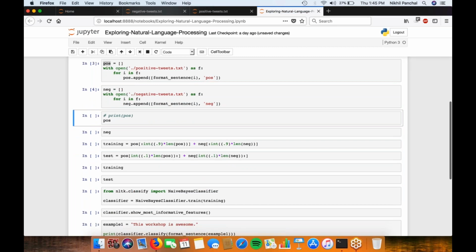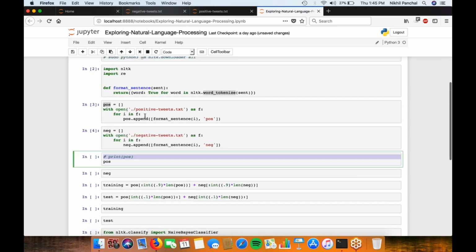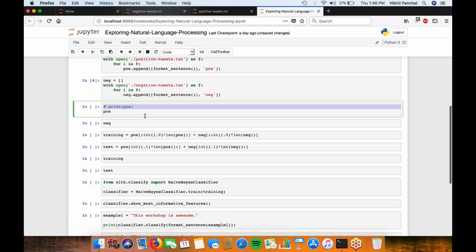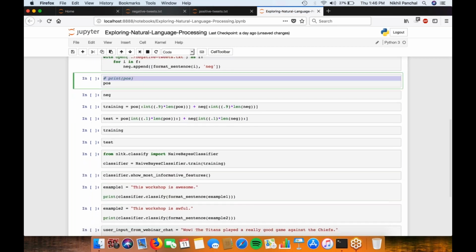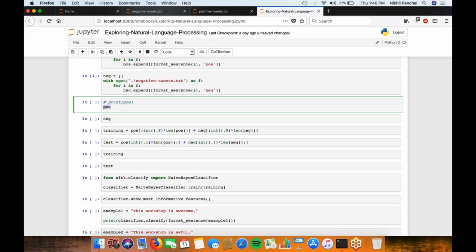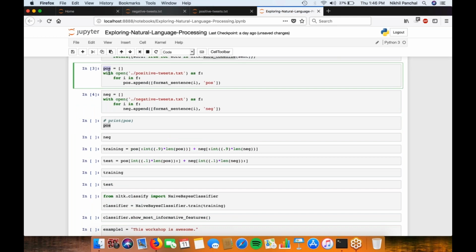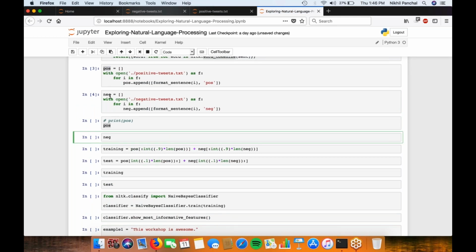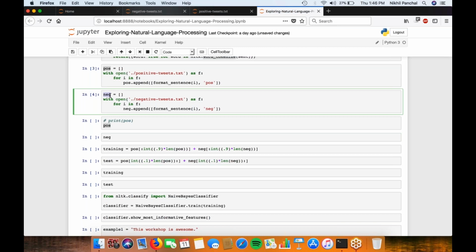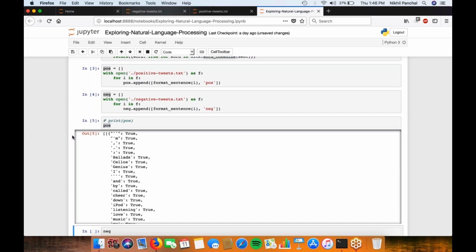So if we do both of those, by the way, if you're not familiar with Jupyter Notebook, this might seem like a bit of a weird thing, but basically, if I just write the variable name pos, which we defined up here and executed in cell number 3, likewise in the following cell with the variable we define in cell number 4, if you just type in the variable name and then do Shift Enter, or execute the actual cell, it's the equivalent of what I've commented out above, which is this print pos, right?